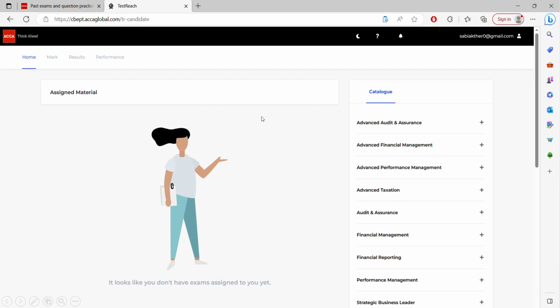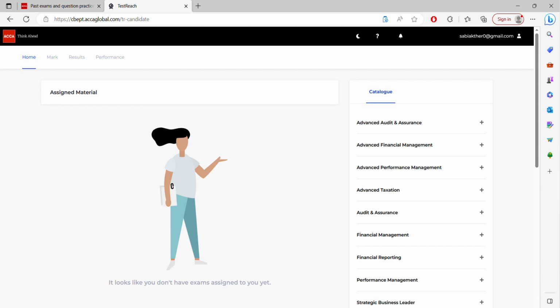Now, as you can see, whatever you select from this list on the right hand side, all the subjects are there. You can see even the F level papers are there, financial management, audit assurance and all. So here whatever you click will come on this left hand side under assigned material. If you have not assigned anything, nothing will come, it will appear blank.